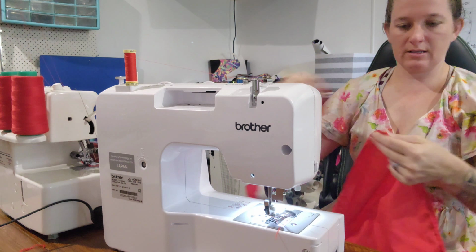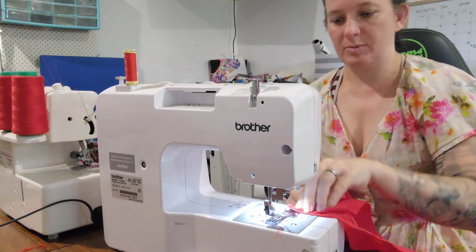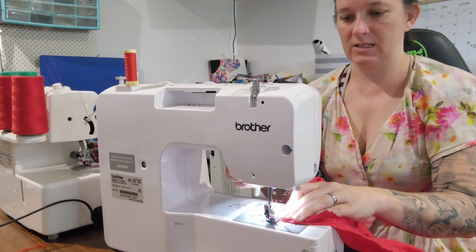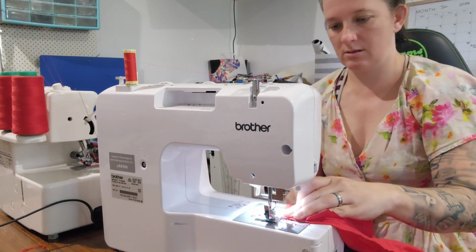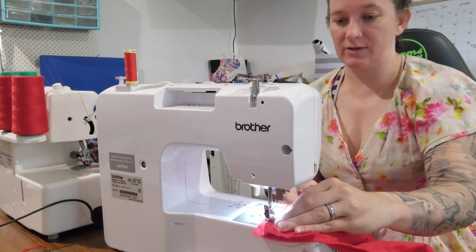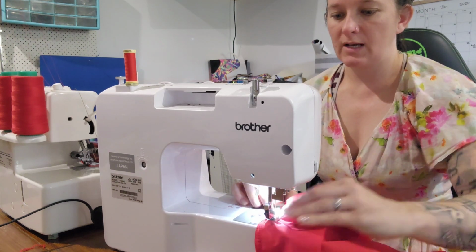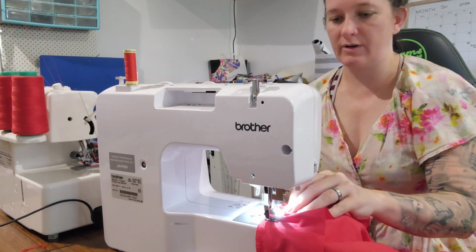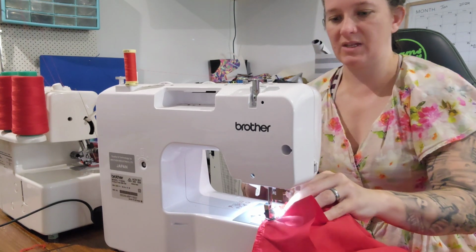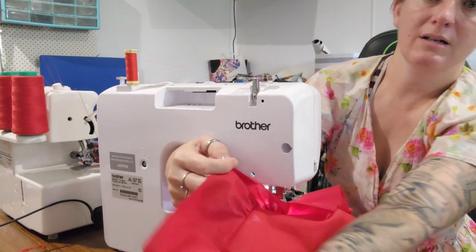So we're going to take the skirt and we're going to join the ruffle up here. And then I'm going to stitch and backstitch, and just join the ruffle up. So you just line up the edges. Go. Now it's already pre-ruffled, so all I have to do is line up the edges, and you can see it's going to be fabulous.